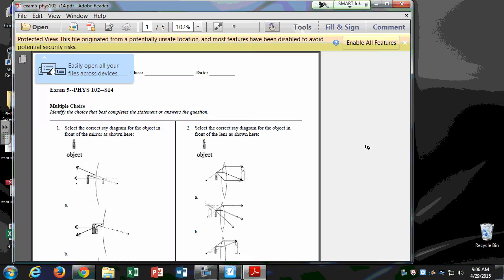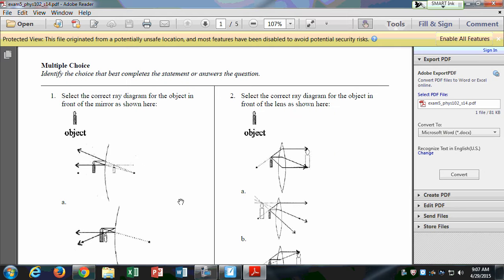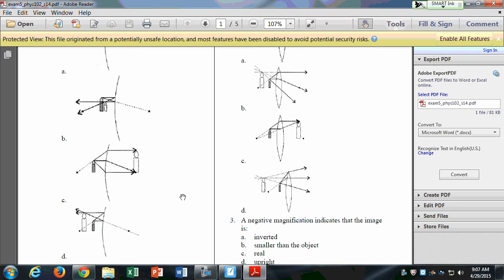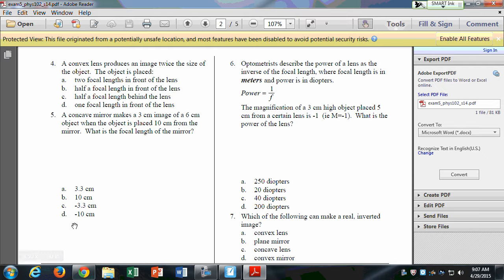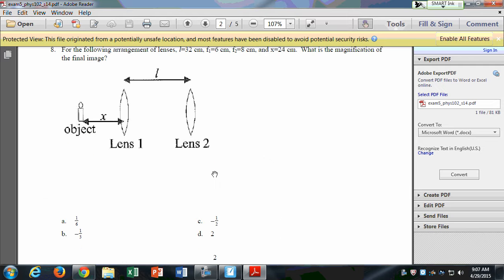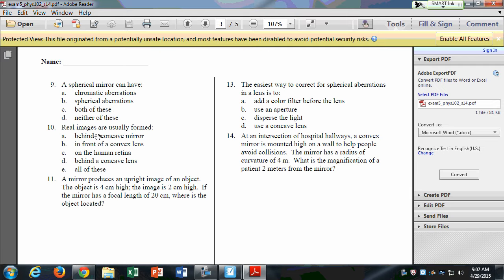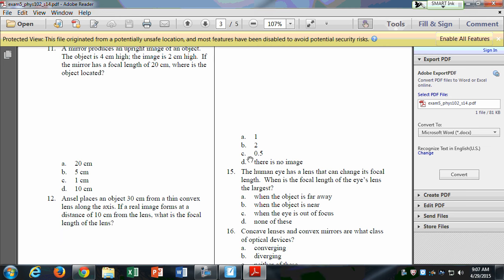All right, this is last year's exam, which was largely everything we're doing on this exam. Let's see. There's some ray diagrams. Those were examples of knowing what's right and what's wrong. Let's take a quick look at some of these. Here's a word problem where you have to find the focal length of the mirror. This was a two-lens problem. Some stuff about spherical mirrors, aberrations. Here's another word problem. This one's a little more complicated. We can come back and look at this one. This was like a homework problem that you had, number 14.